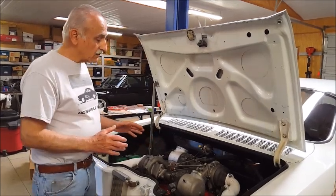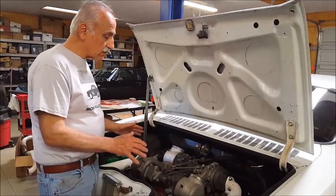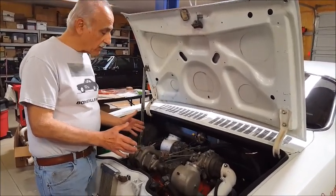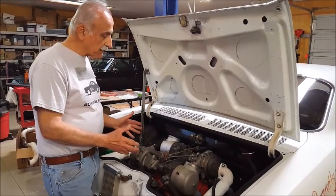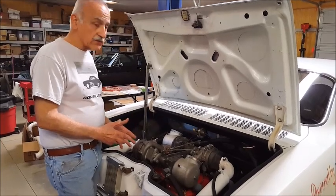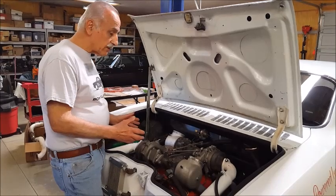Now, this engine, of course, is heavily modified. It does use the standard Corvair engine, the crankshaft. Most of the parts are production Chevrolet Corvair. I have special pistons made by George Salih of Indianapolis fame. You have a camshaft made by Ed Iskenderian. It's a special camshaft that he made, and it all works very, very well.